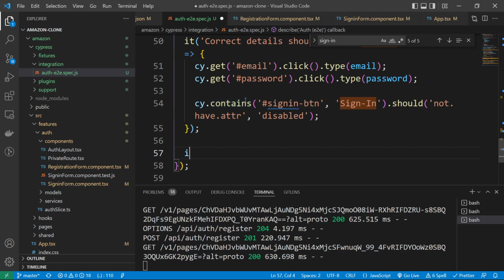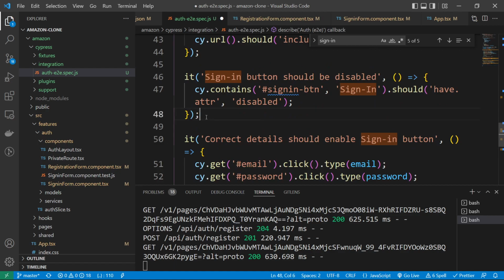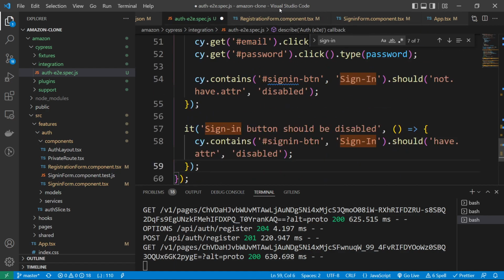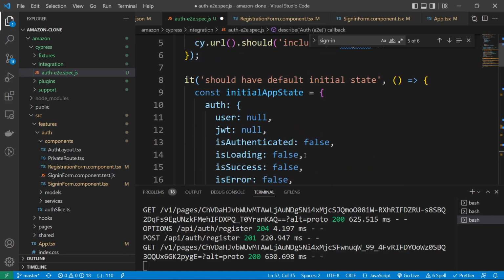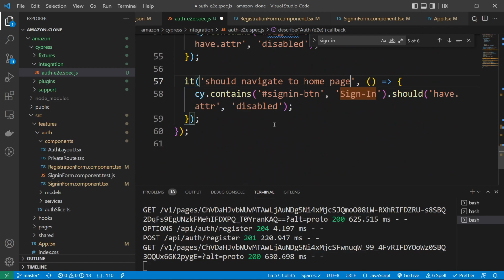So let's just copy one more of these tests here, and this will be the final test, and then we'll do the wrap up. So we should say it should navigate to home page. And if you want it to be more precise, you could check for tokens and all that sort of stuff. I'll leave that as an exercise to the viewer, but we've set up the testing environment here, which is the hardest part. We've seen the fundamental things, and from here it's just a matter of playing with the documentation and matching it to the use case of your particular application.